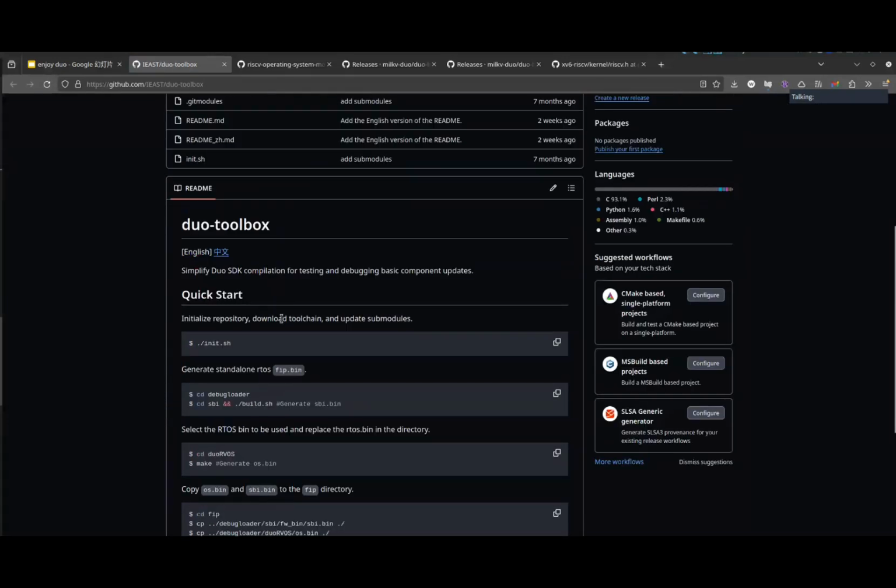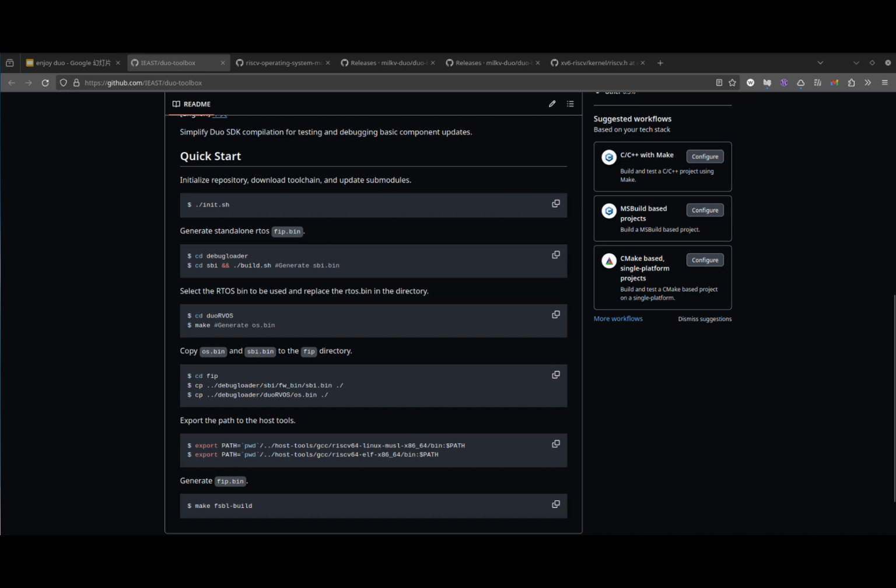The README specifies that if we need to generate a standalone RTOS fip.bin, we must first generate the SBI within the bootloader directory, then proceed to the RTOS directory to replace the existing RTOS bin with our OS bin, and finally compile a new OS bin.